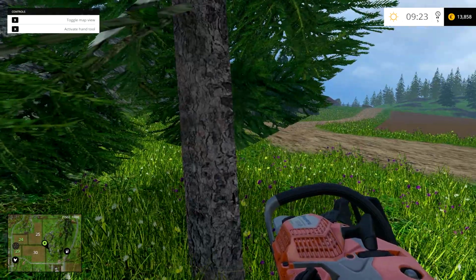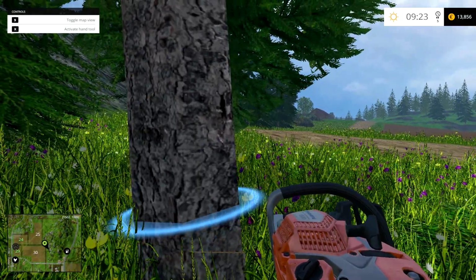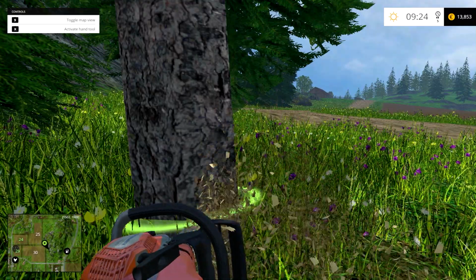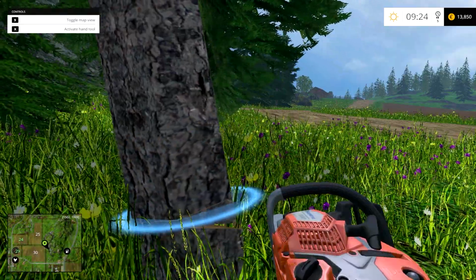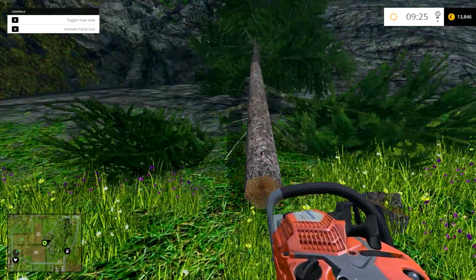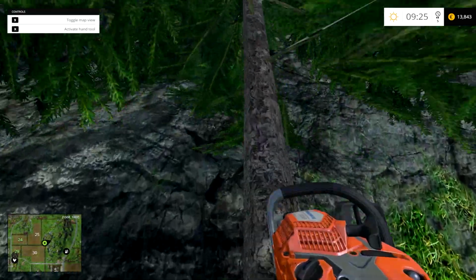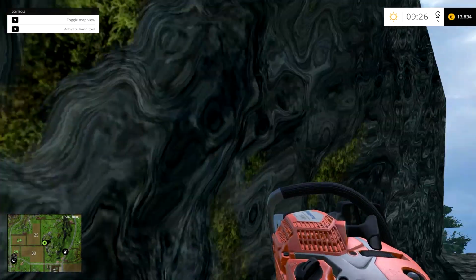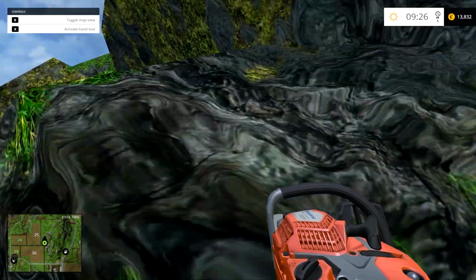Wow, it didn't. God, what's up with this tree? Must have a steel rod down the centre of it or something. Oh, well, that one's falling backwards. That's going to be fun to get in there. Wow, look at the rocks. Like marble.